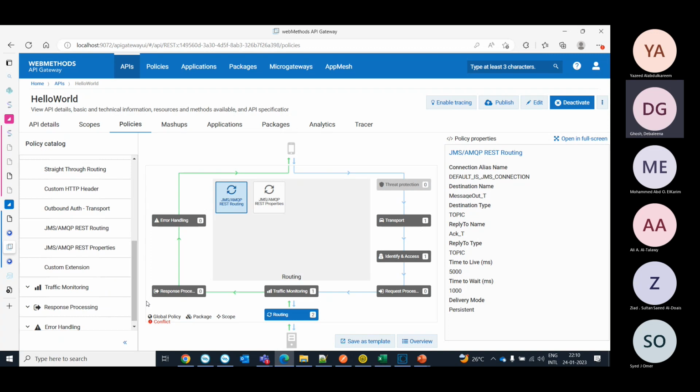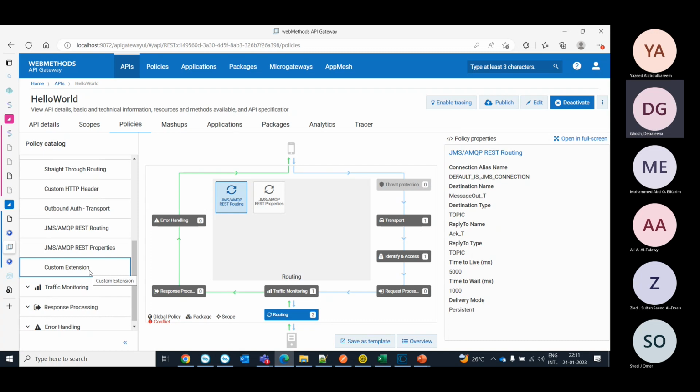And at the policy stage, I showed you that a custom extension is available. If none of the out of the box policies meets your requirement to send a request to a particular endpoint, you can always take help of a custom extension to determine what the endpoint should be.